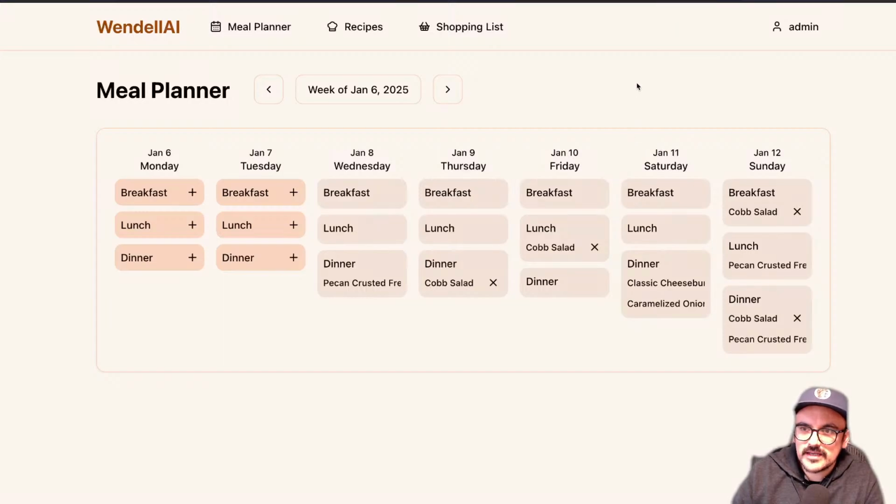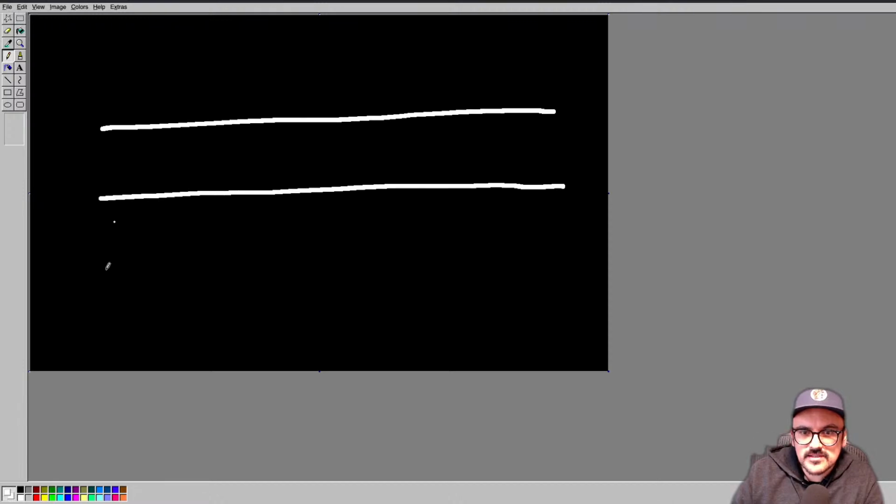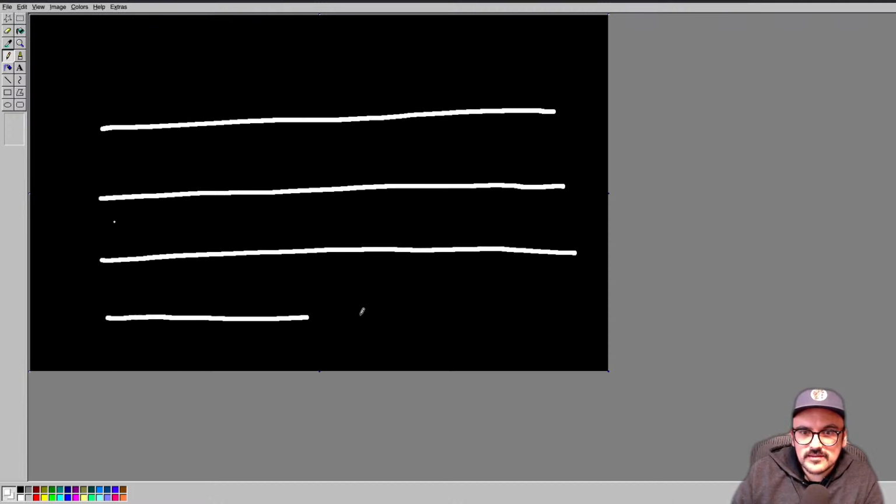I found a lot of inspiration from the Google Calendar view. I don't know what other applications have a good calendar experience, but Google Calendar has its own good things. So the idea that I have is I want the calendar view to work a little bit like this: you have lanes for each meal type. So this will be breakfast, this will be lunch, will be dinner, and you can have others.